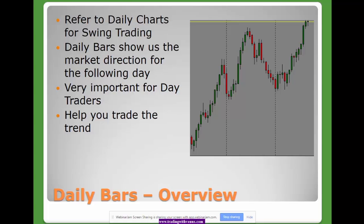So what I look at is the daily candlestick. I look at what happened the previous day, with the 5 p.m. Eastern close for the New York time zone. What happened with that candle? Based on that, that gives me the market direction. That's what the daily charts are for, providing us the market direction. This helps us either stay with the trend, or it will tell us when the trend has changed so we can go with that.